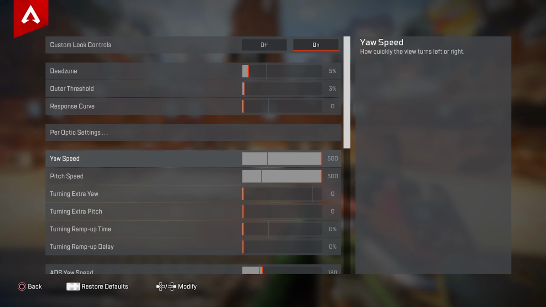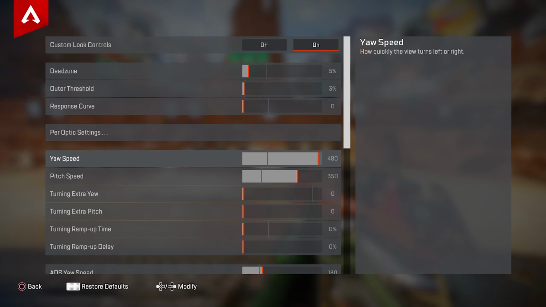Now we are going to talk about your yaw and pitch. Now the yaw and pitch, these top 2 here, are basically just your sensitivity settings. So yaw, I recommend putting at probably at least 350 for good movement. Same with pitch. I like to have my yaw and pitch the same. Some people like to have their pitch a little bit lower, but I personally like to leave them the same. So I'm going to recommend 350 on both of these to start.